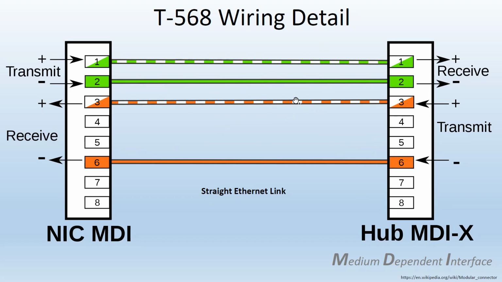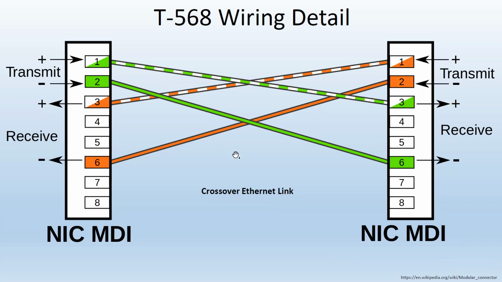But if you need to connect two PCs together, then you're going to have to get a crossover cable. So the transmit is going to, because the two network interface cards, PC to PC or laptop to laptop, if for whatever reason you want to connect them, you're going to have to wire them so the transmit pair is going to see the receive pair. So you're going to have to crisscross because those ports are identical. And if you don't use a crossover cable, you will be connecting transmit pair to transmit pair and receive pair to receive pair. There will be no communications. Up to Cat 5e, it works like that.